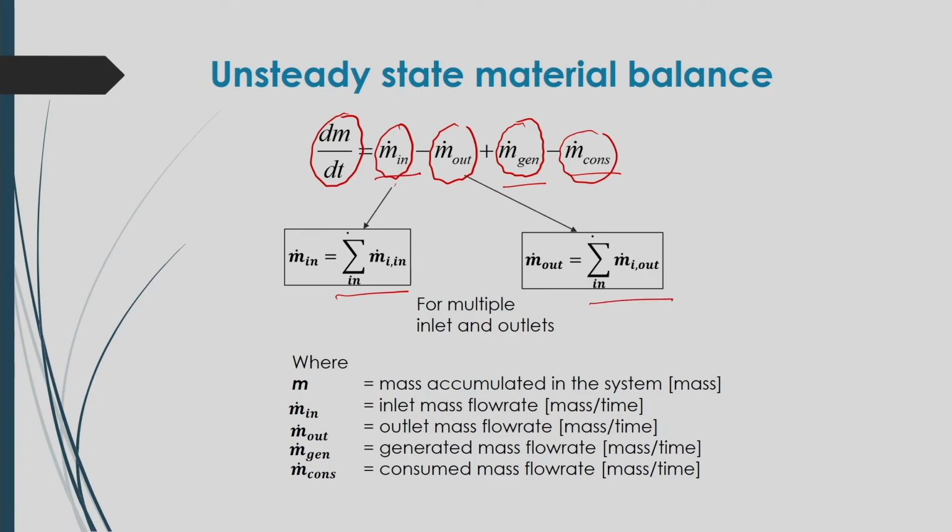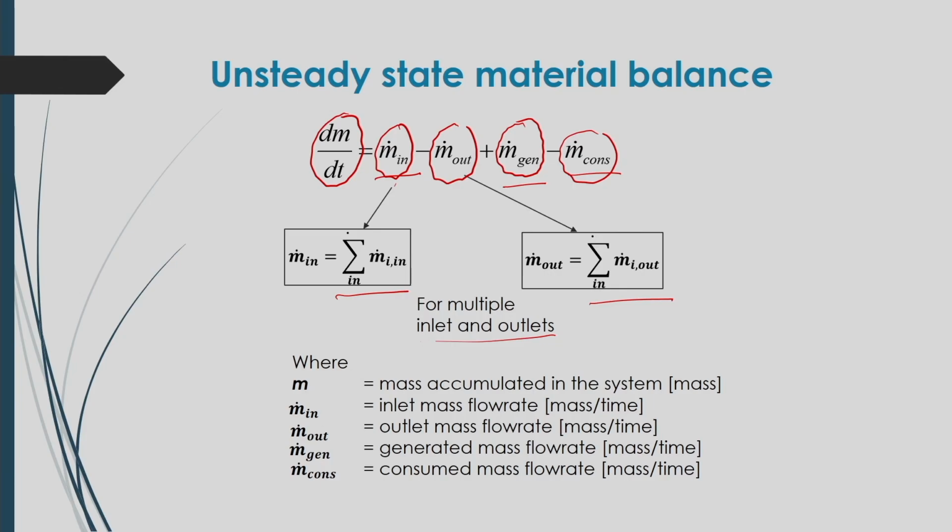And if you are considering the flow rate of the individual components coming out from the outlet, that also is considered as the total mass out, the summation of all components, regarded as the summation of m i out, and it will be the total output rate of mass. Similarly, generation and consumption are to be considered. Now, this applies only to the multiple inlet and outlet condition.